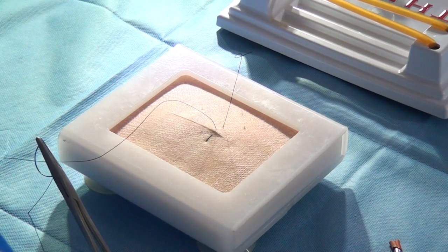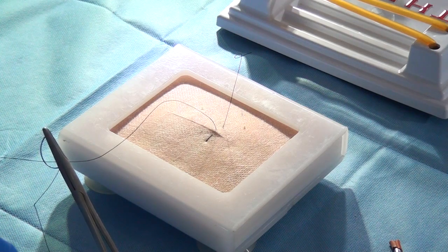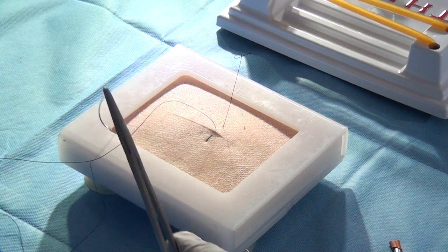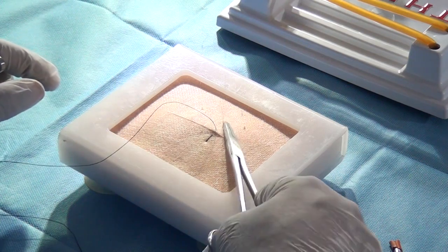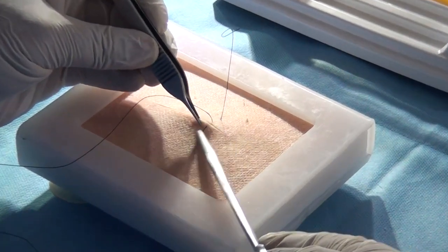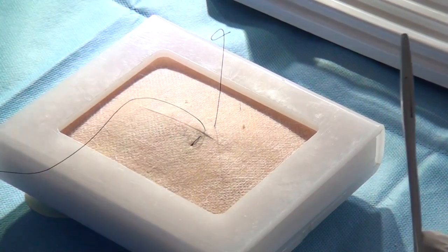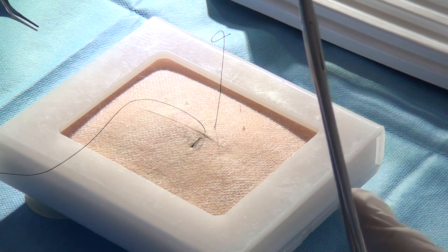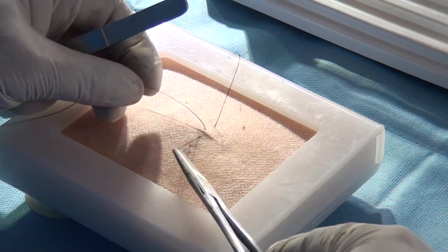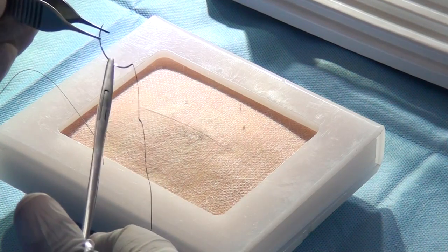So far clear? Not clear? Oh, who is saying no? Raise your hand because I can't hear. What is not clear? Was the first part clear? Second, I went reverse, superficially in the same axis, taking just about the edge of the incision. That's it. That's a vertical mattress suture. Clear? Now I'll show you the horizontal mattress also, and you will probably understand.